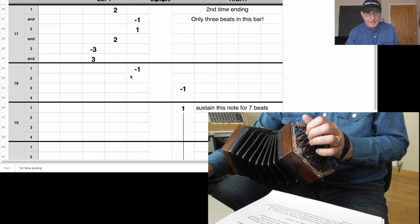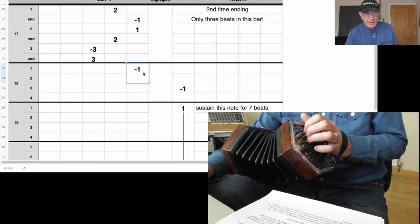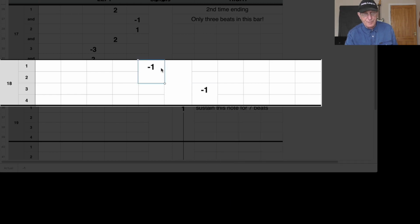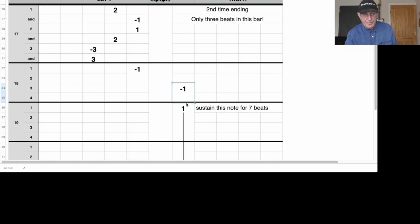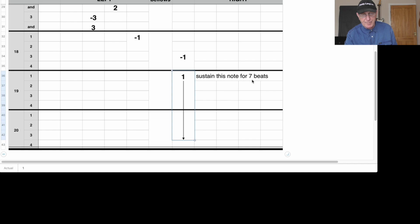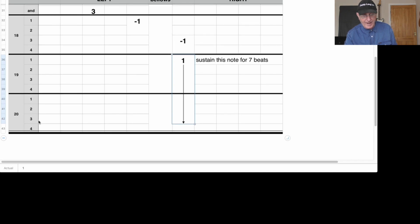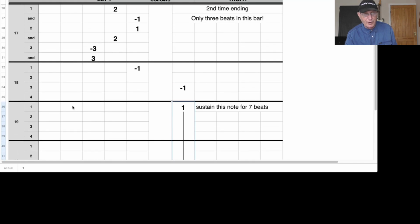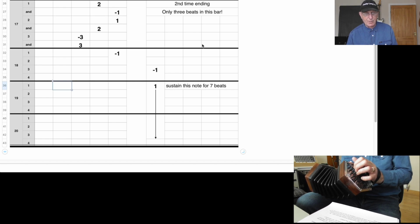1 and 2 and 3 and. Now in bar 18 you've got this note here which is held for 2 beats and this note here which is held for 2 beats. This is button 5, finger 1 pull. This is button 6, finger 1 pull, and then the final note of the tune is button 6, finger 1 push, and you sustain this note for 7 beats. If I want you to sustain a note for a long while, I often put what I call the sustain arrow, to show you how long it lasts, and it lasts up to the end of beat 3 in bar 20. So if I play the second time ending for you, so here are bars 17, 18, 19 and 20 so that you can see how it all works.